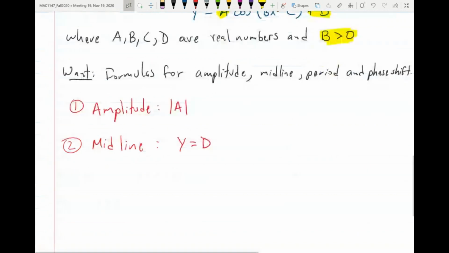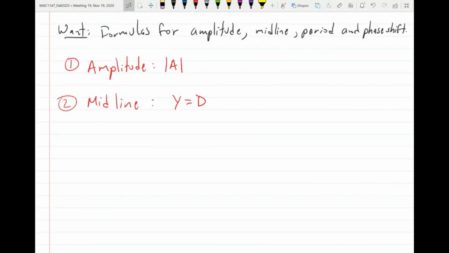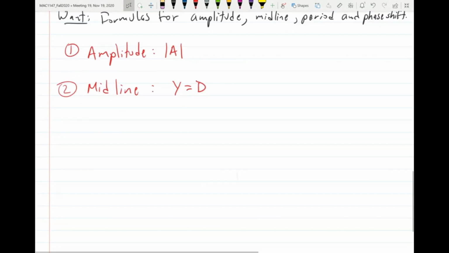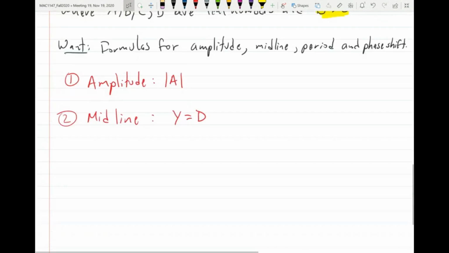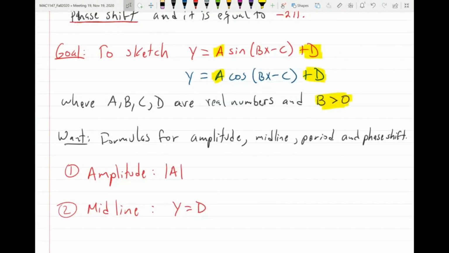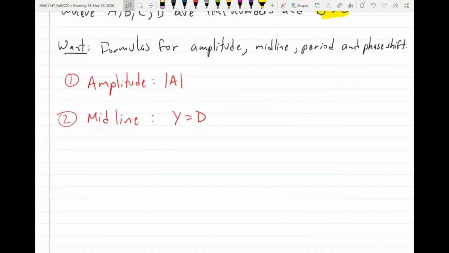Okay? All right, next, we need to figure out a formula for the period. And to do this, we're gonna do this very simply. Like I said, we just take the term that is in the argument of the function. In this case, it is bx minus c, and then we solve the inequality between 0 and 2 pi. I'm just gonna do this one time because then the rest is always the same, right? We're doing this in general. So let's solve for x.